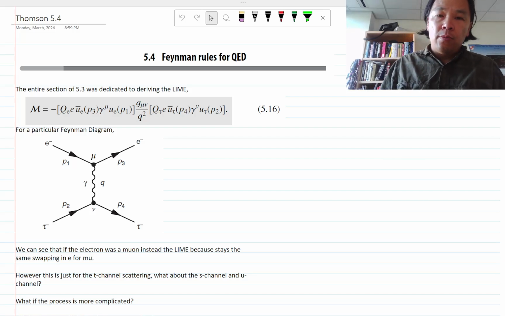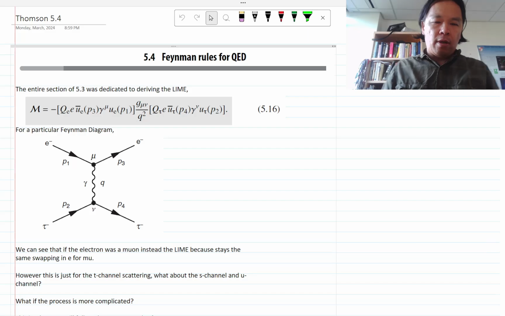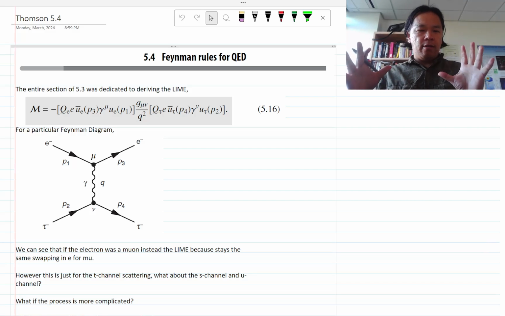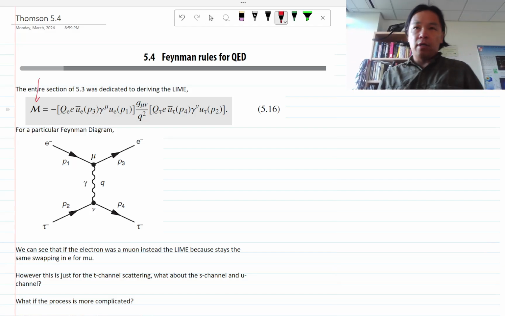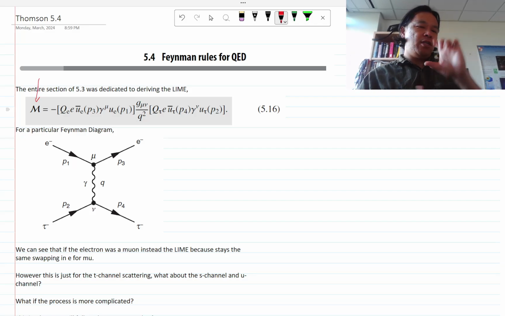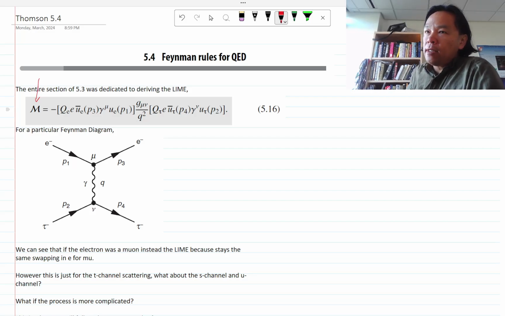So in this section, we're going to explicitly write out the Feynman rules for quantum electrodynamics, okay? And the magical thing is that this will allow you to basically write down the Lorentz invariant matrix elements if you have this little cheat sheet of rules. I think when I was taking this class, the professor had a closed book test, so I did have to memorize them. But since for this class it's going to be an open book test, you shouldn't try to memorize it, because if you remember one thing wrong, you end up with a really gnarly equation that you can't solve.